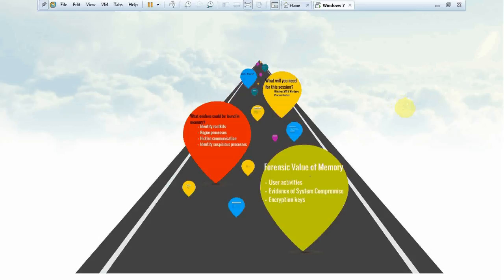So the whole objective for these sessions: in this particular session I will take you through the basic stuff of memory. As far as Windows boxes are concerned, I will be using something called Process Hacker to show you a bit of relevancy. In the second tutorial I will show you how you can dump the memory. In the third tutorial I will take you through some more forensic investigation by using Volatility to analyze a memory that has been dumped. So let's start.